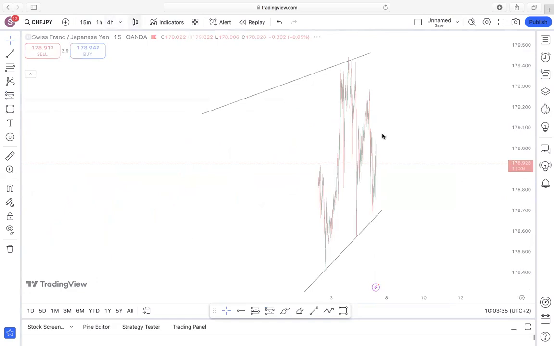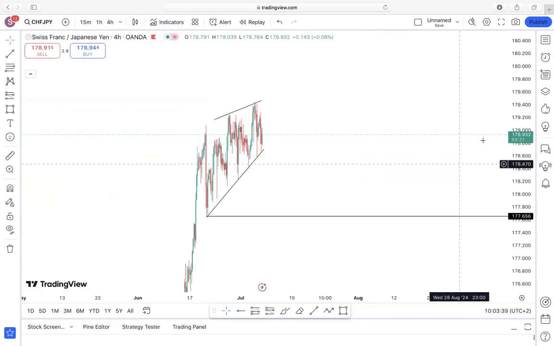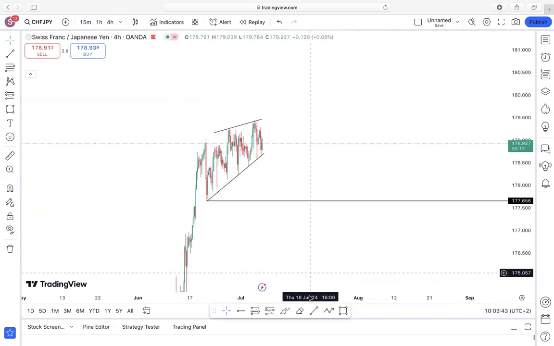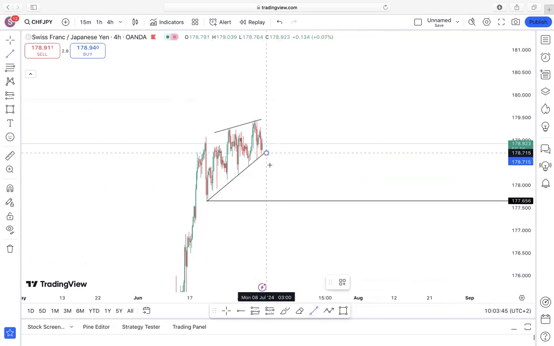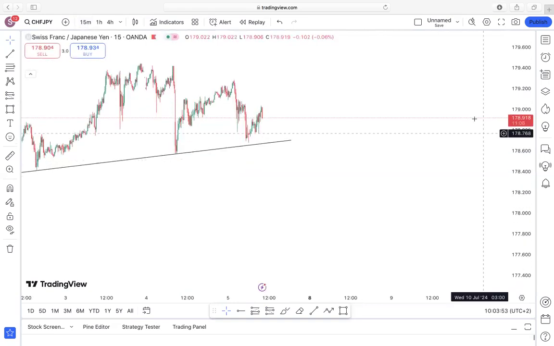And now for my next pair, I'm focused on the Swiss franc over the Japanese yen. So this one, similar type of movement, whereby this is my impulsive movement. This is my overall corrective structure. So once again, if this also breaks out, then I'm looking to enter sales on the lower time frame, because that is confirming that it's going to be having a higher probability of impulsing to the downside.